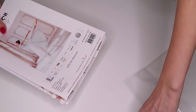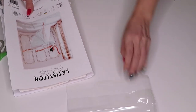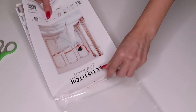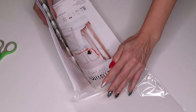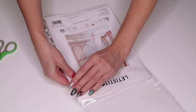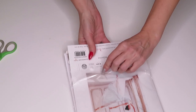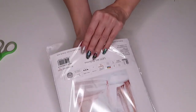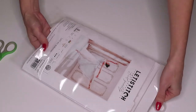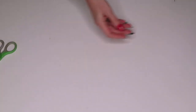There's also an instruction sheet showing how to start, how to finish, and how to secure your thread — nice for beginners. I'll read it more carefully later and give you an update when we start this project. I'd love to start as soon as possible. I'll make a list of projects to start this year, and I'd love your comments on which image you'd like me to start first.